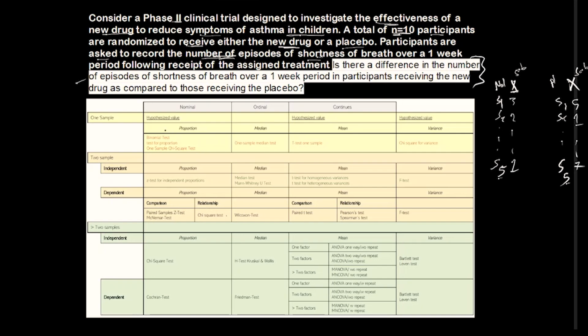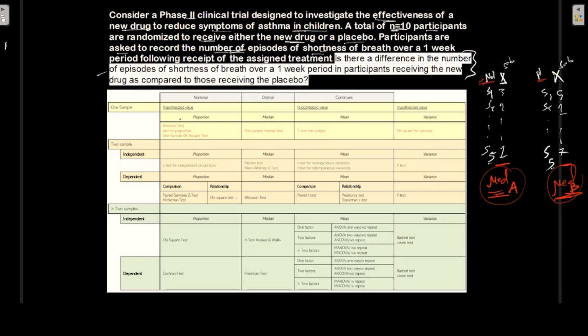So after I finish, since these are discrete numbers, maybe I will be calculating the median. So basically it's easy for me now to form my null hypothesis: the median of A is equal to the median of B. The alternative: no, the median of A is not equal to the median of B. In this case, the alternative suggests that the new drug has an effect if this median is less.